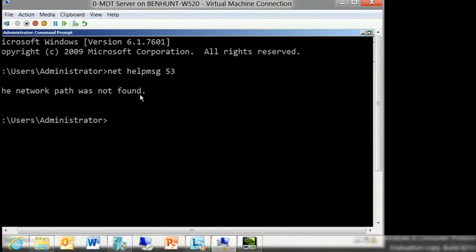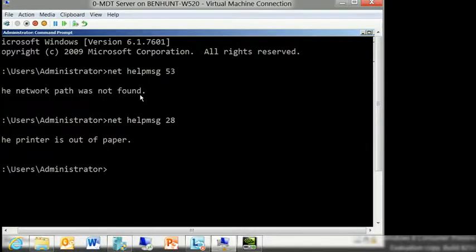Now, make sure you know what you're doing. Another example, I think Michael was called out by this one, and he pointed out to me, was net help message 28. He had made a wrong conversion or put the 7 in the wrong place. And it turns out his deployment was broken because the printer was out of paper. It's a silly example, but it's an important example and really does get across the point. It's easy to get it wrong. This one's obvious. You'll get it and you'll know that, okay, you've put the wrong thing in. But just make sure you do it the right way.